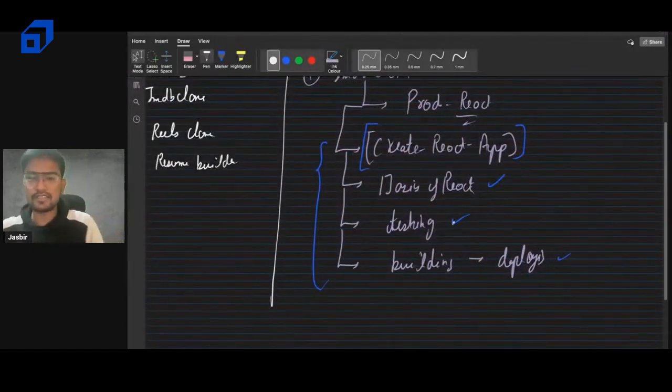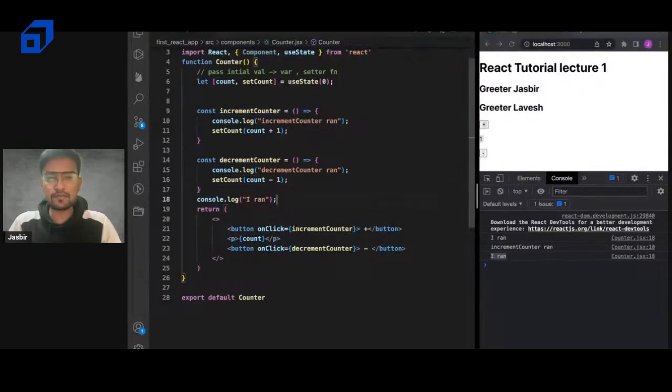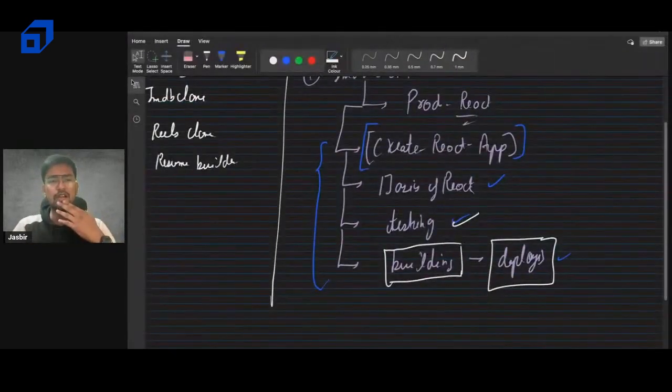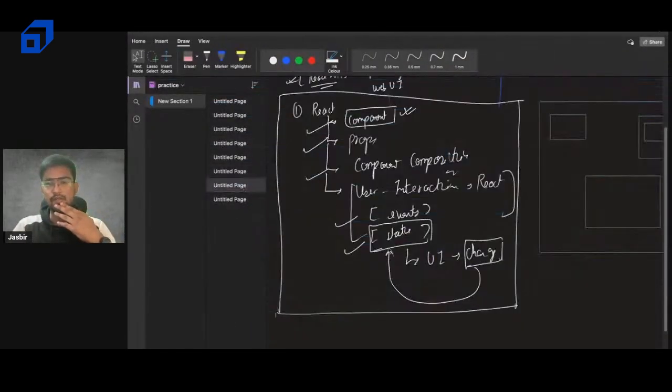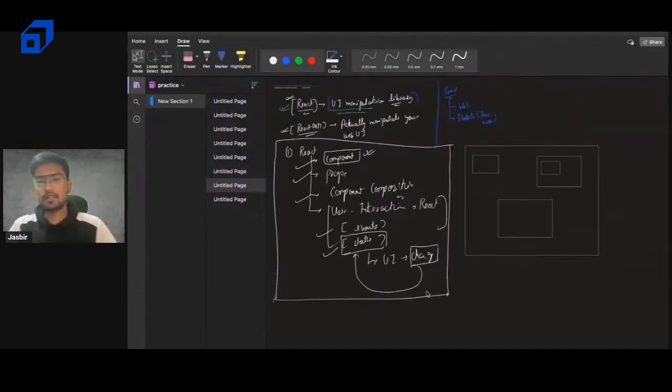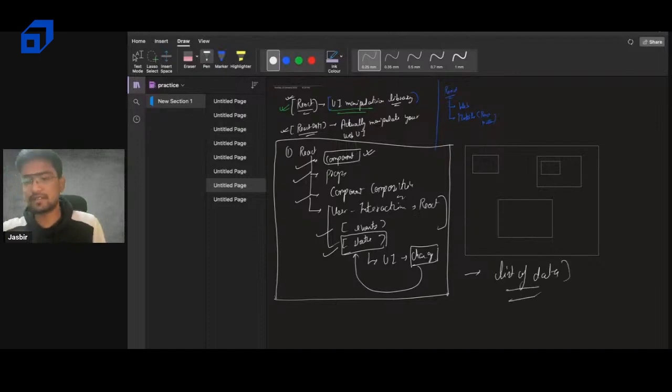Of course, testing will be done. After that, we will be building our application. The next thing would be to build something and learn something around lists. Next would be how you can have a list of data, how you can work with lists.